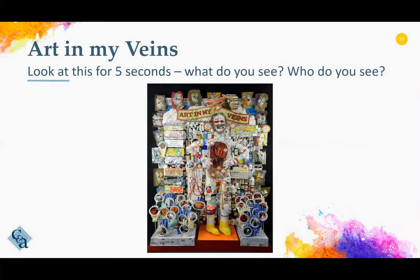Here's another very famous picture by Philip Carey called Art in My Veins. Take five seconds to look at this picture. What do you see? Who do you see? How are you left feeling? This artwork was actually created by Philip using pieces left over after his dialysis treatment. If you were to see this artwork in real life — which I had the opportunity to do — you would see real tubing, real gauze, real butterflies, even copies of physician orders that had been placed on various parts of the artwork.